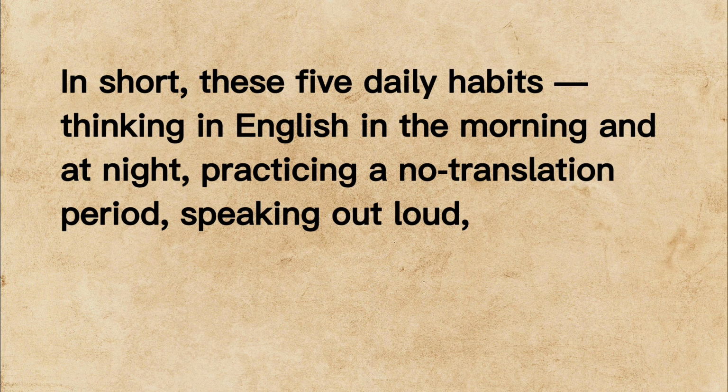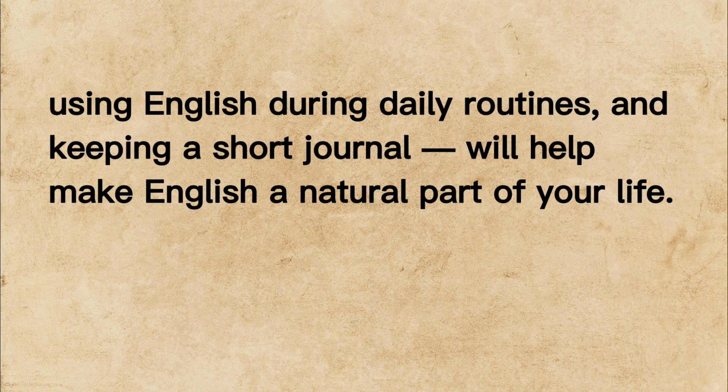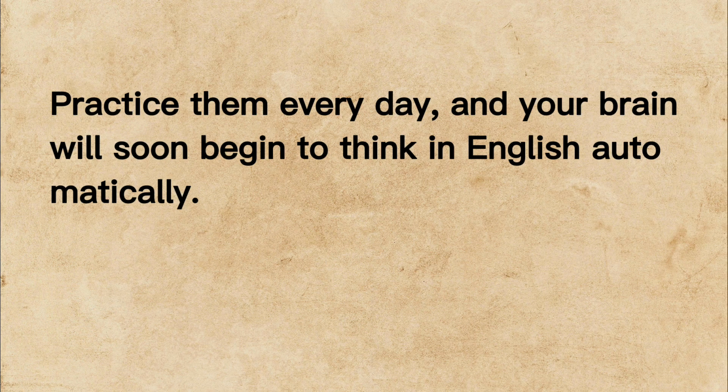In short, these 5 daily habits, thinking in English in the morning and at night, practicing a no translation period, speaking out loud, using English during daily routines, and keeping a short journal, will help make English a natural part of your life. Practice them every day and your brain will soon begin to think in English automatically.